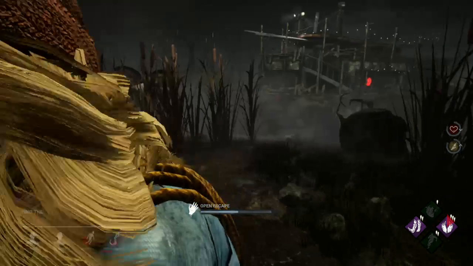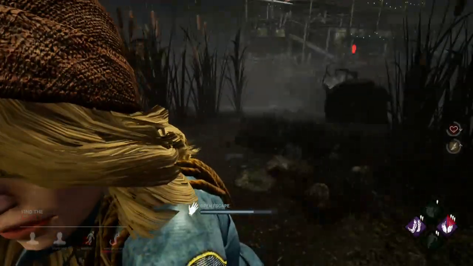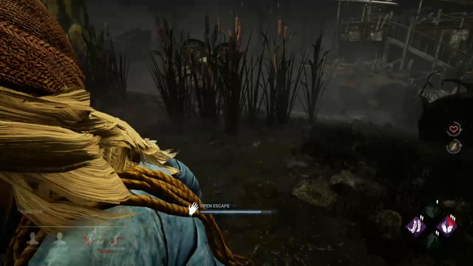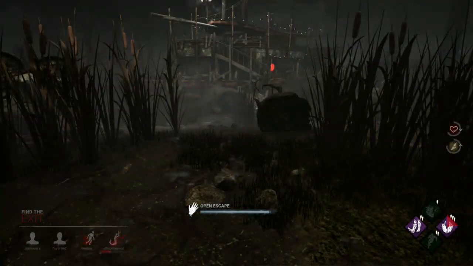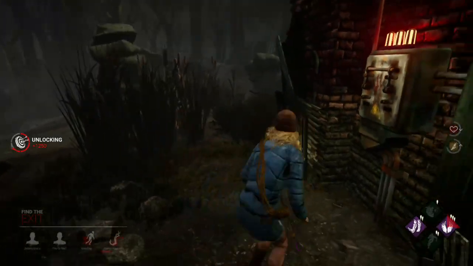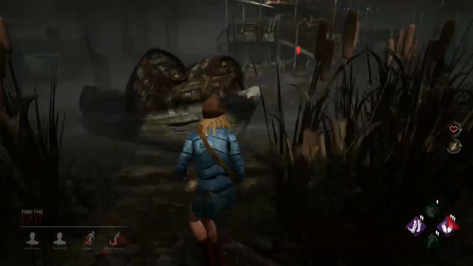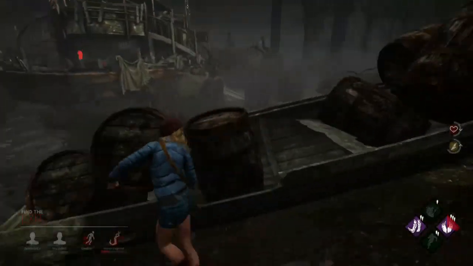So after you get all 5 gens done, you want to rush to that exit gate so you can get the door open as fast as you can. And you can 99 it like I did here, where it's just 1 tap, so you can see what your teammates are trying to do if they're trying to go for the save.